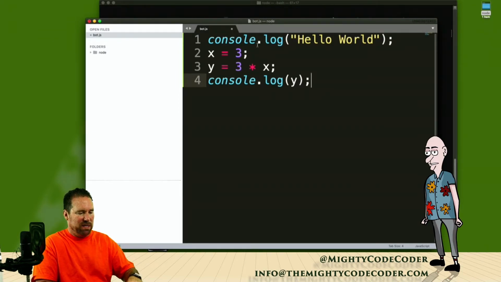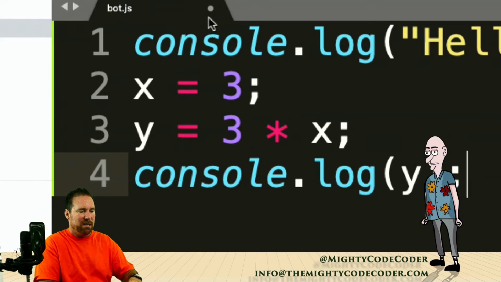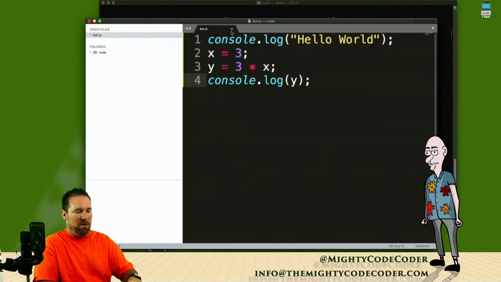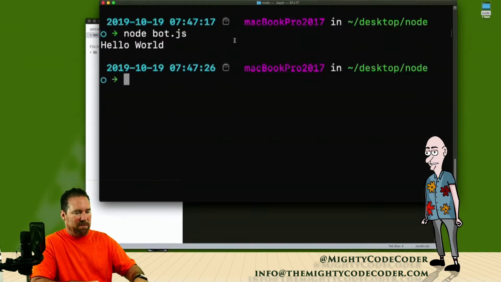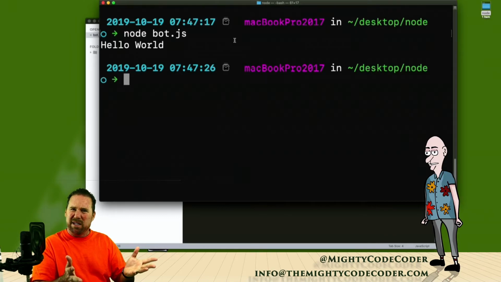Now, if it's not saved, it has a little dot up here. See that dot? All right, so that means not saved. Now watch this dot go away when I hit Command S. Watch that thing bail. There it is, and it goes to an X. So that's saved. All right. And sometimes you might come over here and run things. Why didn't that work? And it's because you didn't save it. So now I save it.